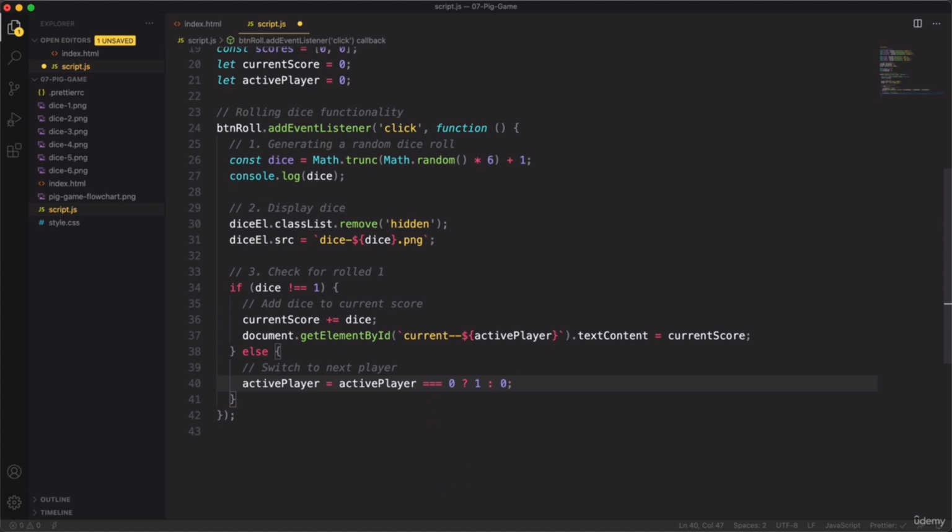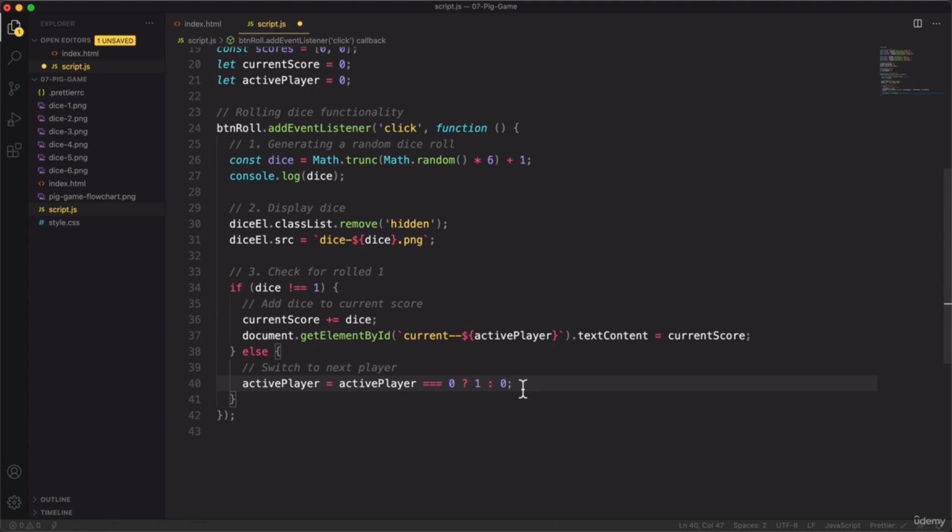All right. Does that make sense? So essentially we are reassigning the active player here. And we're checking whether right now it is player 0. So if it is, then the result of this whole operator, which again is all of this, will be 1. And so then active player will be equal to 1. But if this is false, so if the player is actually 1, well, then the active player will become 0. And so essentially this allows us to switch from 0 to 1.